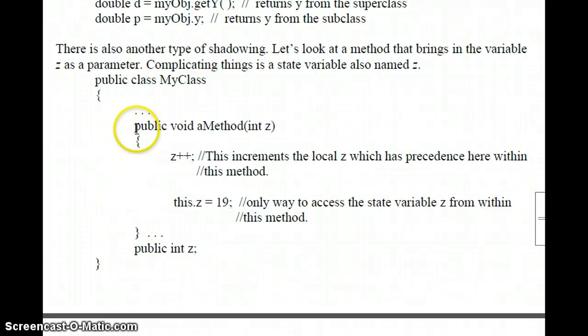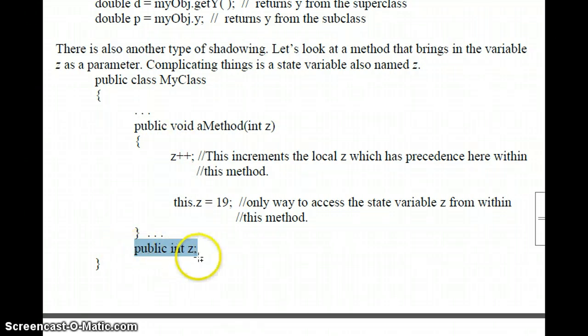So in this example, in our signature, we have a method, and it's going to intake an integer z. If you look down here at the state variables, we also have a state variable called z. Remember, usually in here we would say like, int a equals z, and then move on with a.